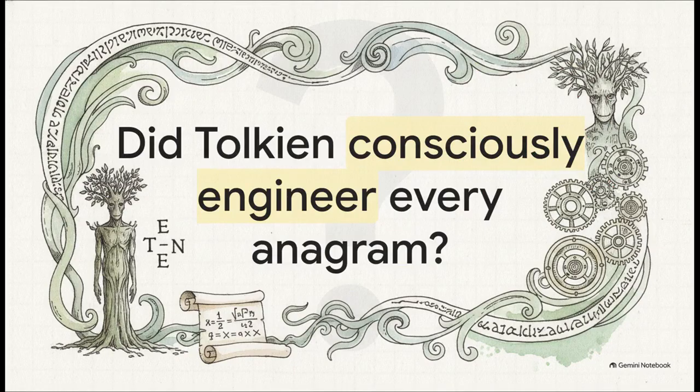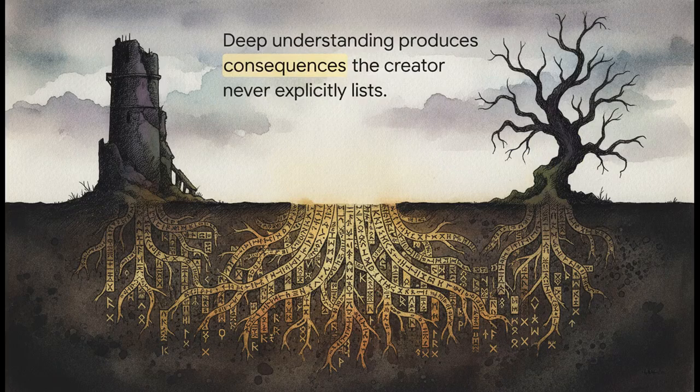Now, I know what you might be wondering at this point. Did Tolkien consciously sit down at his desk and map out every single one of these phonetic equations, like ENT being an anagram for 10, almost like it was an algebra problem? Well, the incredible answer is, he didn't necessarily have to. Whether he consciously scribbled it out on a scrap of paper or not, his generative understanding of language was just so profound that syllables naturally act as architecture in his work.